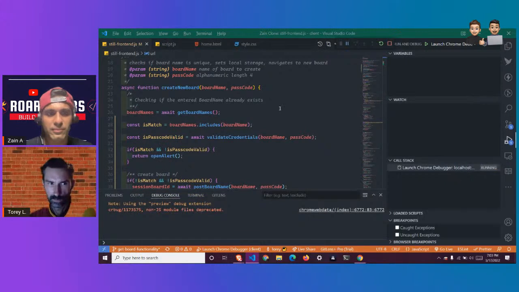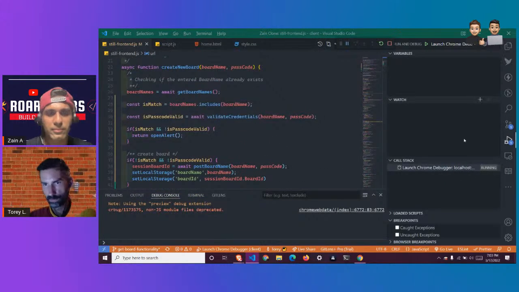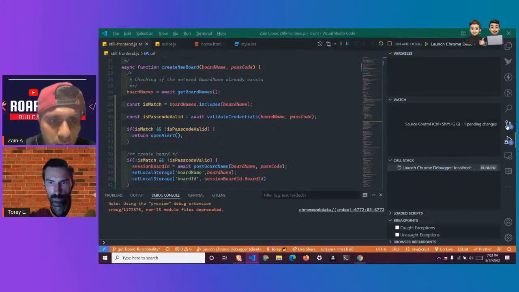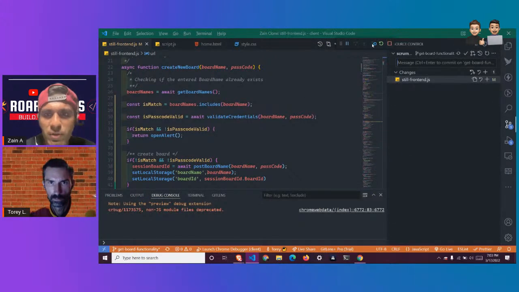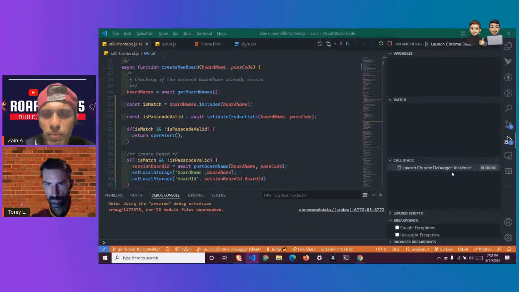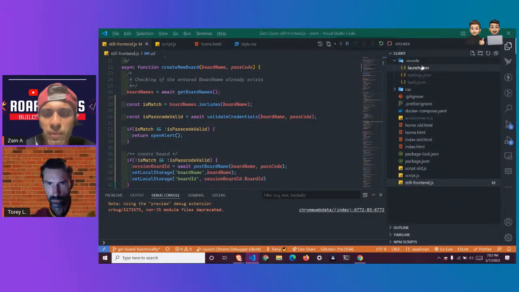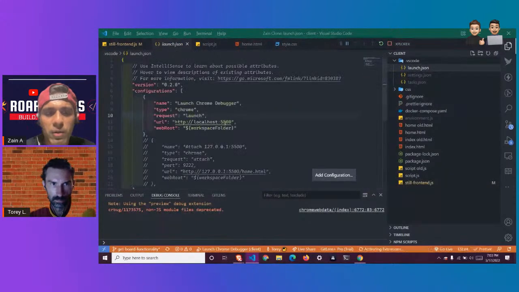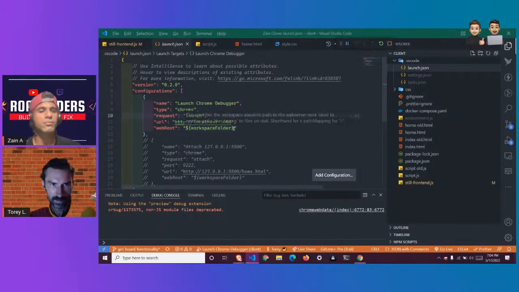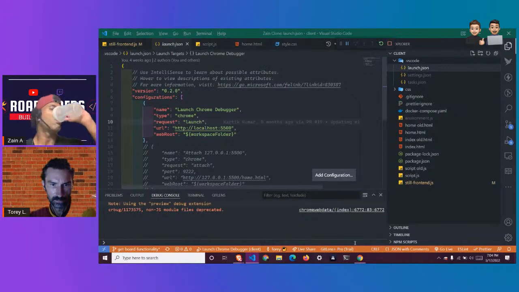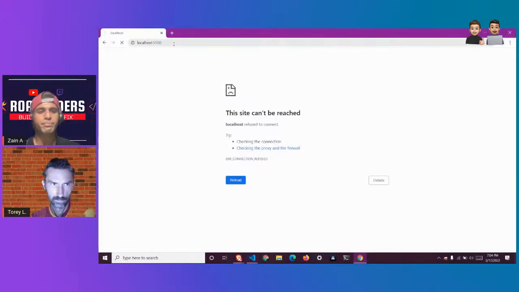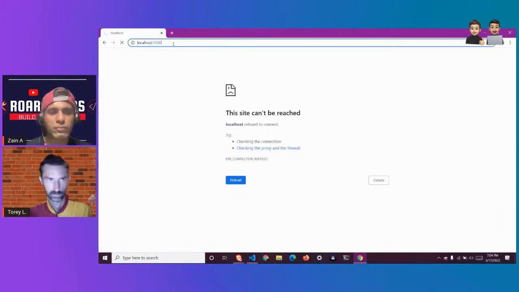Why is it not starting for me? That's weird. Are you using the live server? I thought I was. Oh, you've got a debugger, that's why. Maybe I didn't configure it correctly. It looks like it's not working. All right, whatever.